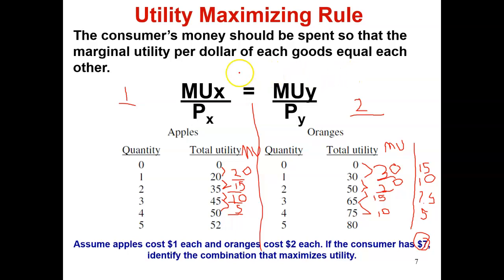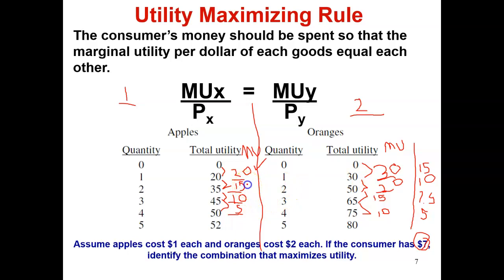So I can see based on my marginal utility per dollar, first I would buy the apple because I get a marginal utility per dollar of 20. And that's the highest, right? The first apple is a much greater marginal utility per dollar than the first orange. After that, and I've already spent $1, so now I'm down to a budget of 6 instead of $7 because I just spent $1, now I'm kind of indifferent because the marginal utility per dollar of oranges is 15. The marginal utility per dollar of apples is 15.